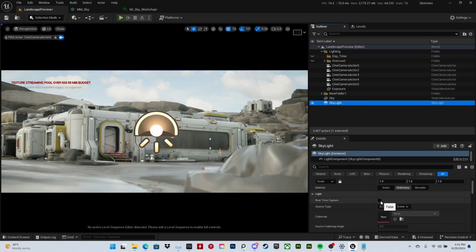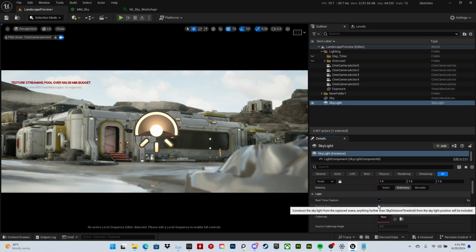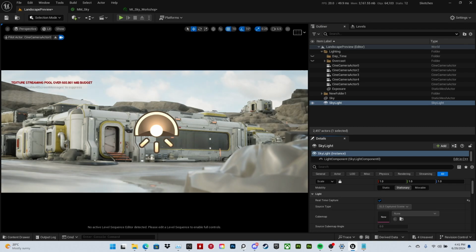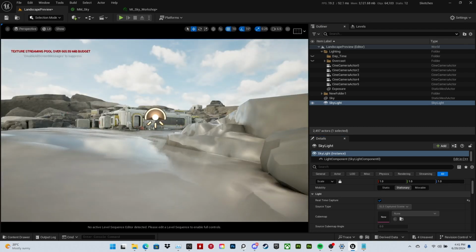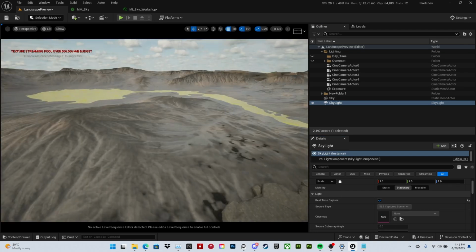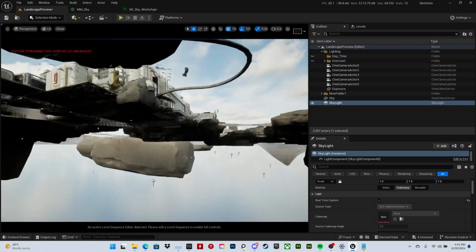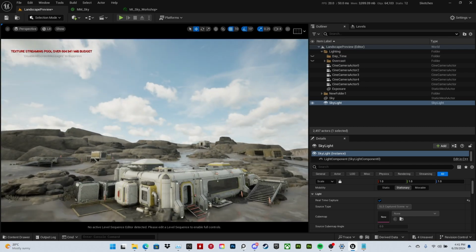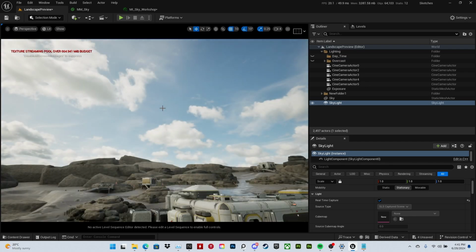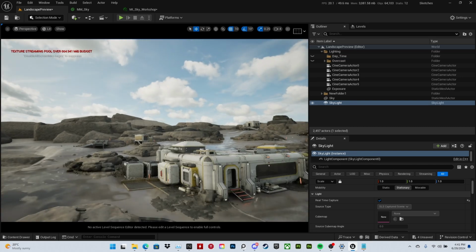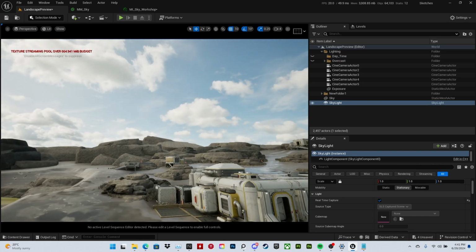and we set it to real-time capture, what this is going to do is follow what is pretty much up in the sky. So whenever our sky sphere changes, the skylight is going to catch up to it. And that's always going to make sure that these two are consistent. So the bounce from the sky is going to match with the skylight as well.